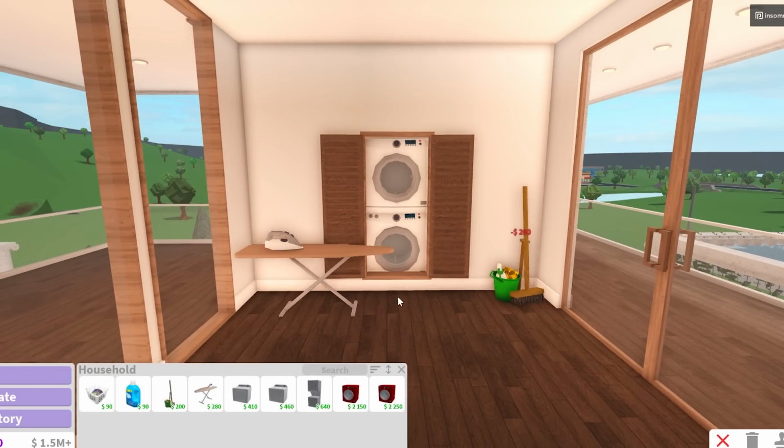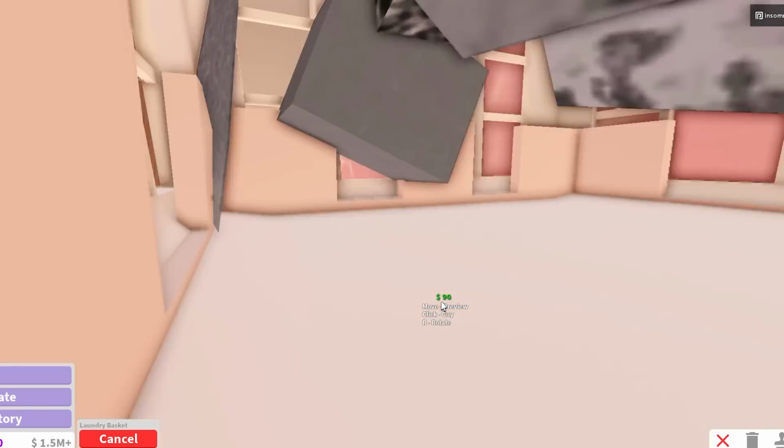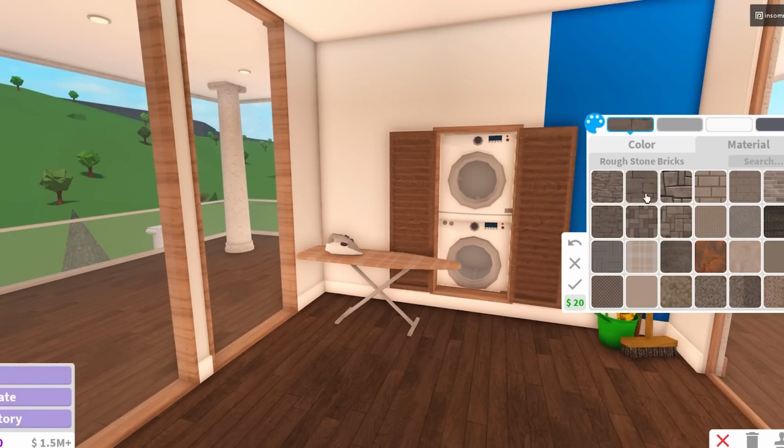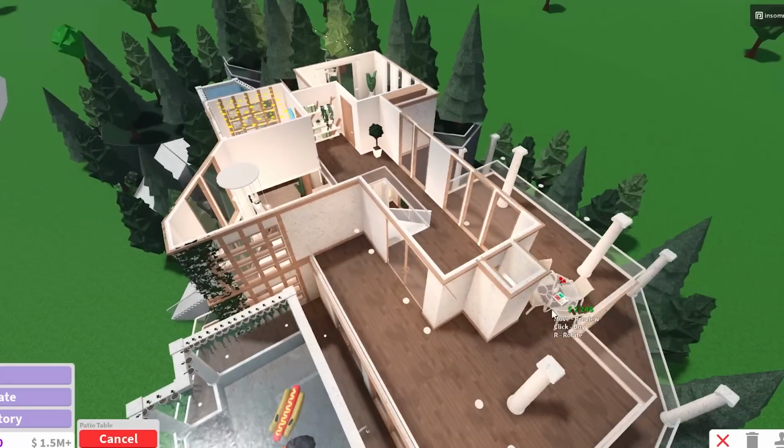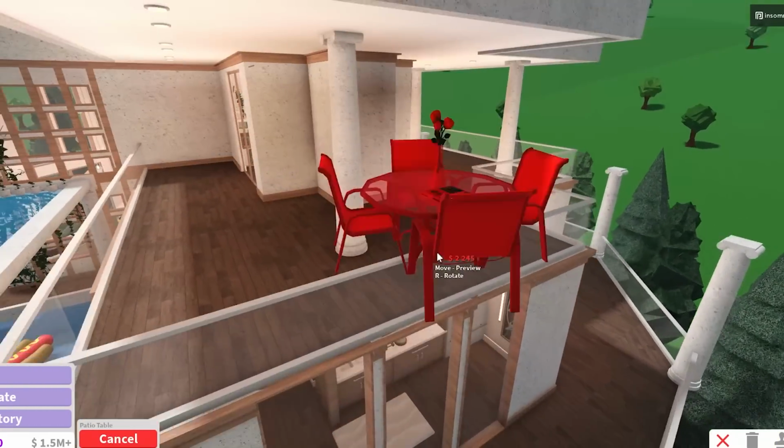also some cleaning equipment. For realism, I'm putting the laundry basket on the parents' bed because the little kid isn't gonna do their laundry, is it? I'm guessing it's like 5 years old. Let's yoink this outdoorsy sitting area, and we're gonna put it right here on our massive balcony.